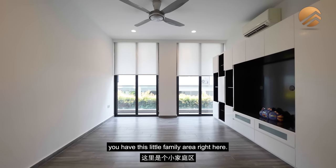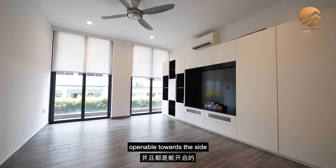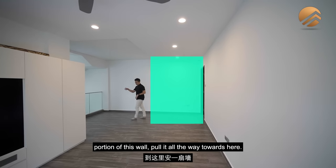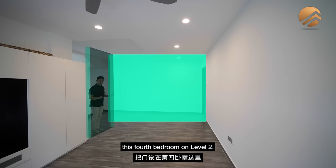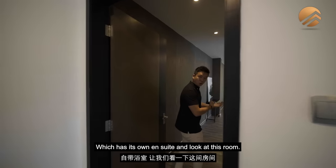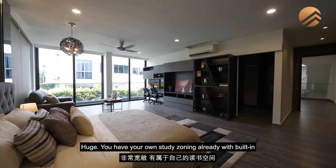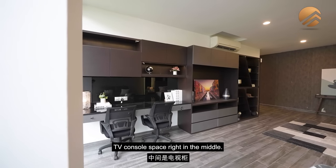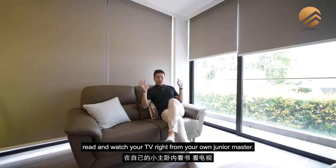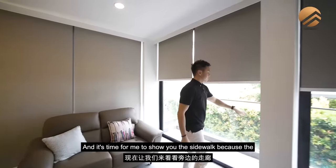On level two, there's a family area towards the corner, with four openable window panels on the side — this space could become a fourth bedroom by pulling a wall from one side and creating an L-wall with an entry zone. Next is the junior master — the second largest bedroom — with its own ensuite. This room is almost the size of a one-bedroom apartment, featuring a built-in study zone, TV console, bookcase, king bed space, two side tables, and a mini living area. Corner windows face the back of the home, plus a sidewalk linking to the third bedroom.